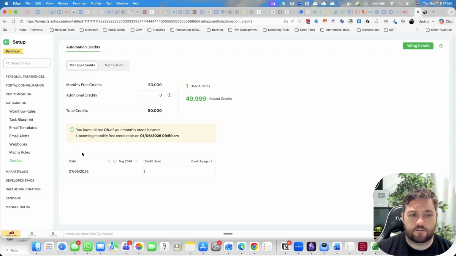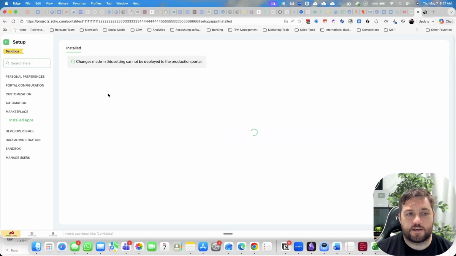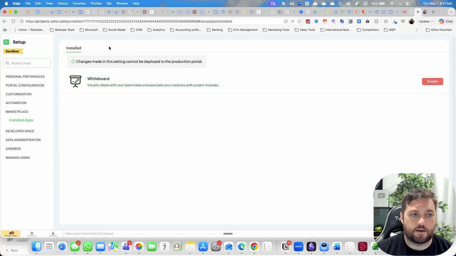The credits that come here, you get a free credit reset, is really just to stop people building some kind of spammy work engine that will automatically update 1,000 people in 2 seconds. So you don't need to be too worried about this because for the most part, nobody even comes close to using all the credits.